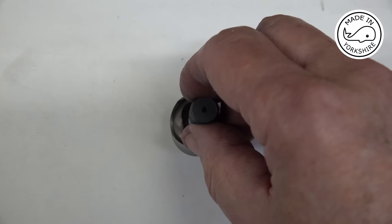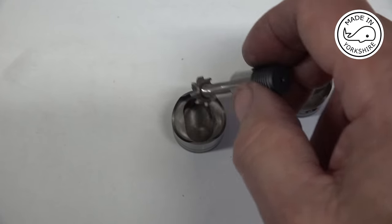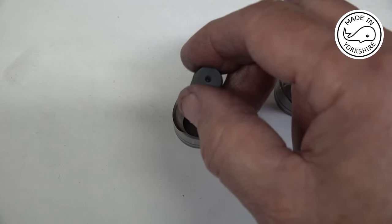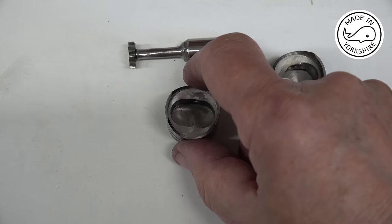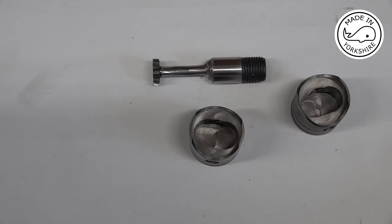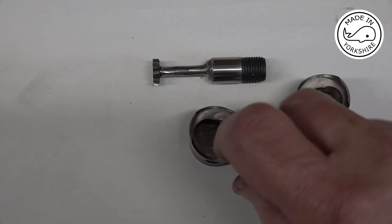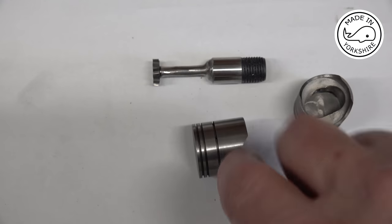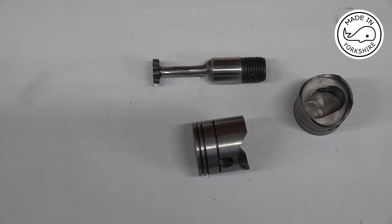The more significant issue is the fact that when I was cutting the recess down in here at the bottom, I was moving the table, the x-axis. I should have moved it 0.125 of an inch as per what I'd written in my instructions, but for some reason I got it closer to 0.15 of an inch. So that actually means that the amount of material between the inside there and the bottom of the ring grooves is probably about 15 thou less, 20 thou less maybe.